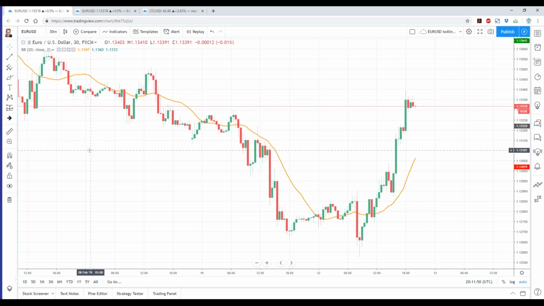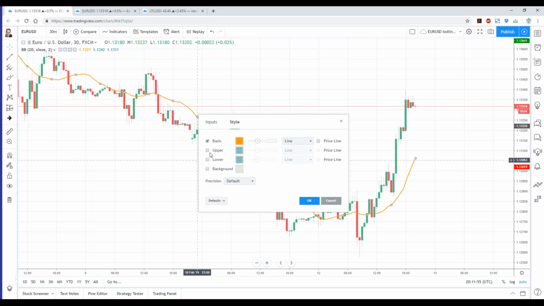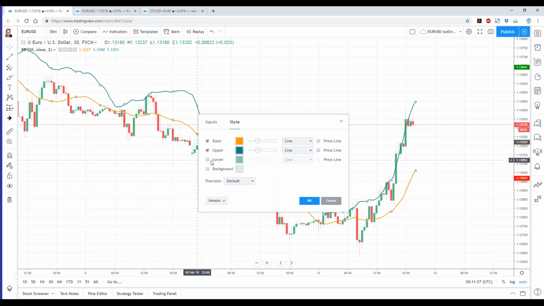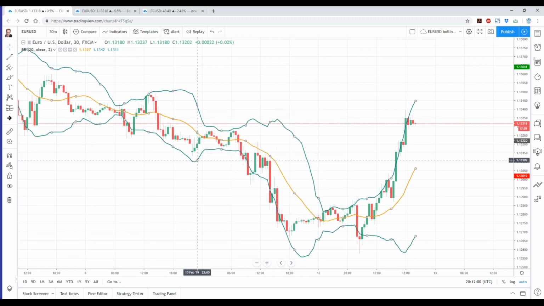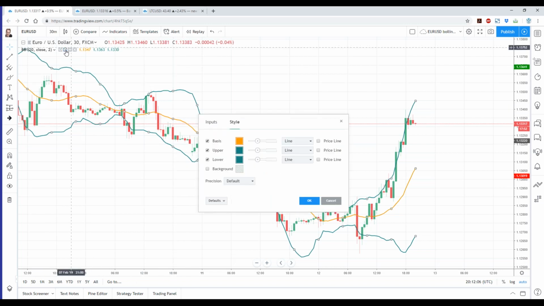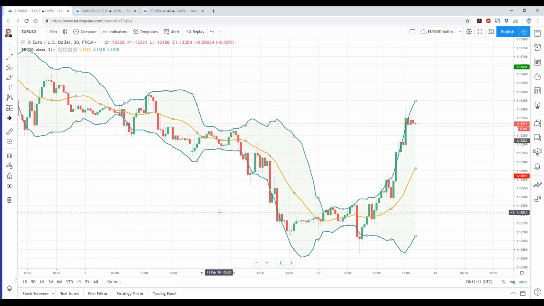Then Bollinger Bands adds the next 2 lines, which is the upper and the lower band, which are based on 2 standard deviations above and below the moving average. And it's based on the moving average. And this is what Bollinger Bands will look like on your chart. Now, you could set it with any colors you want. I've used these colors because hopefully they're easy for you to see on your screen in the webinar. But now we have Bollinger Bands on our chart.